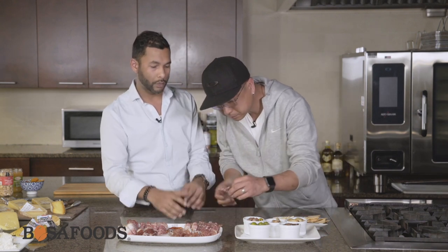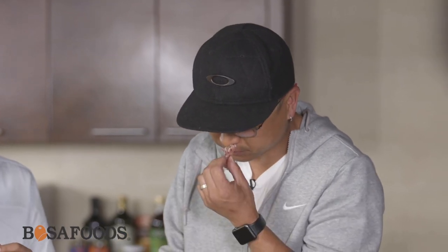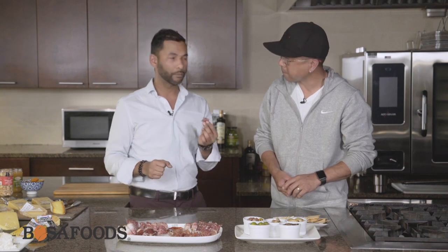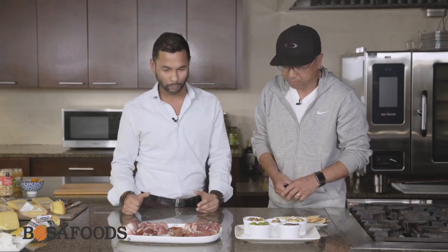This guy is a coarse ground pork salami as well, but this one is truffle. I thought I was looking at a black peppercorn — but it's truffle. You get that nice summer truffle, and you actually have pieces of truffle in this one. It's a little bit all about wow factor with the truffle — another coarse ground pork salami from Italy. Not too overpowering with the truffle, it's nice and balanced.